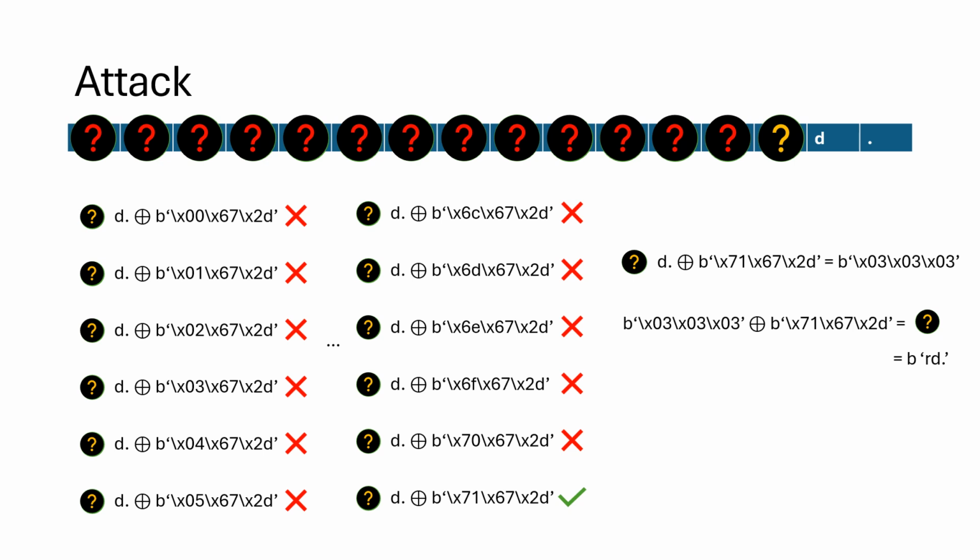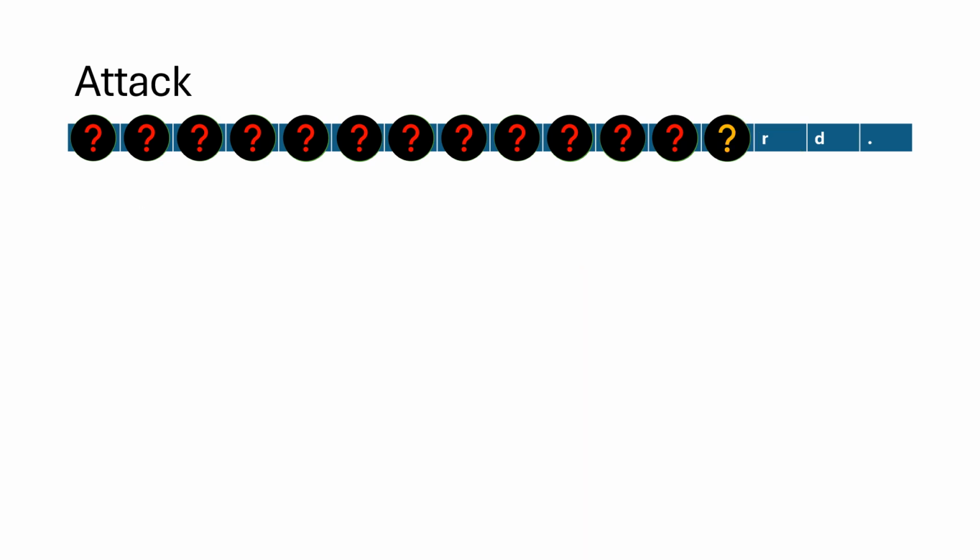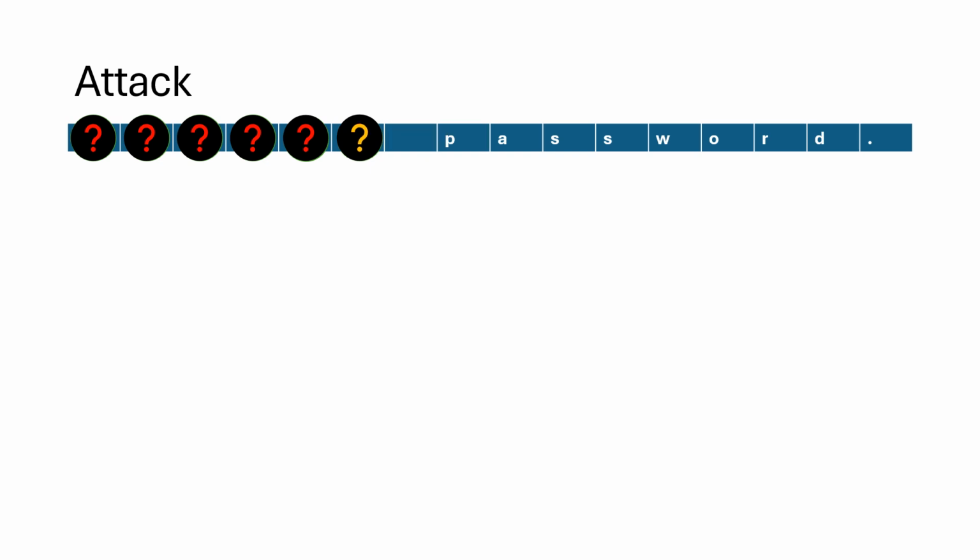And so we can just keep doing this for the rest of the block. We don't know what this is, so we repeat until we figure out something that unpads correctly. And so we get that this is the letter O. And we can keep doing this. This is letter W. This is S. This is S. This is A. This is P. This is space. This is comma. This is O. This is L. This is L. This is E. And this is H. And now we have the text of the entire block.